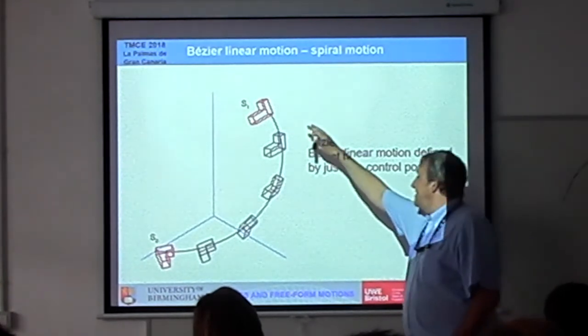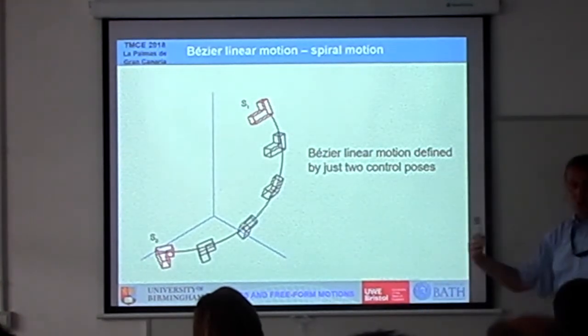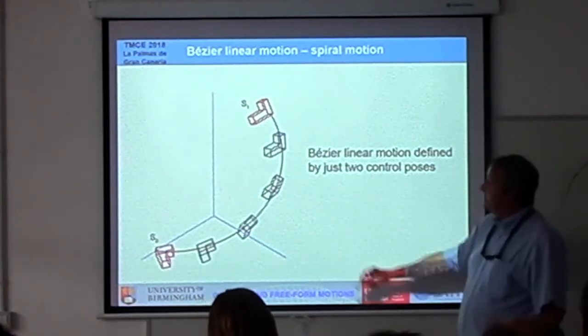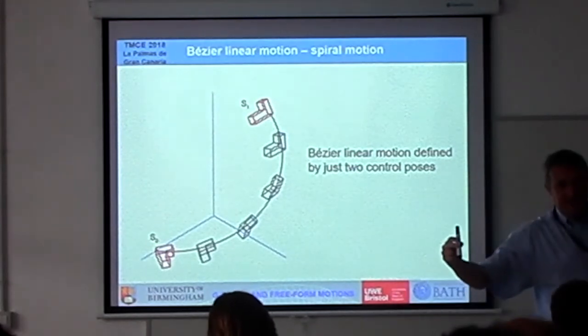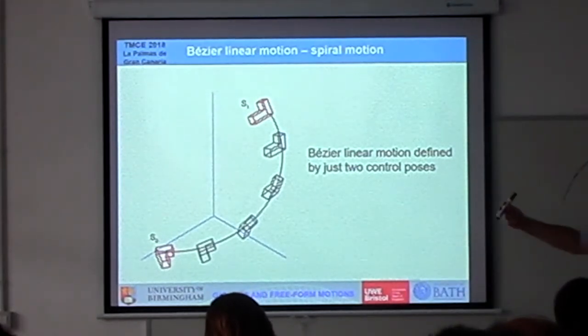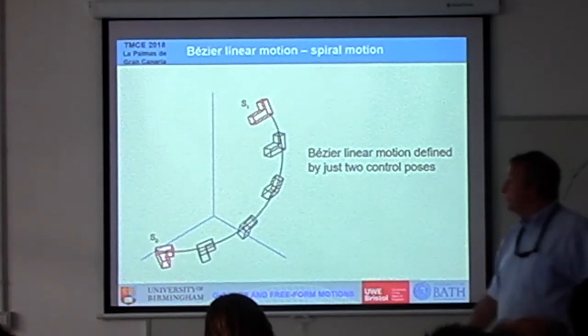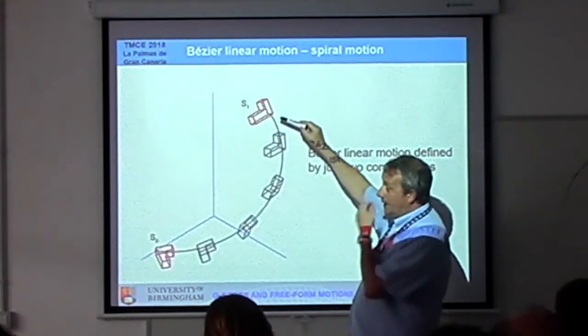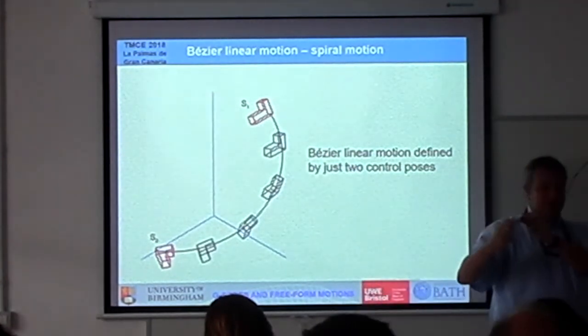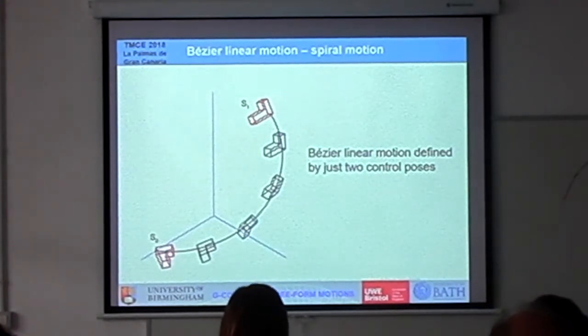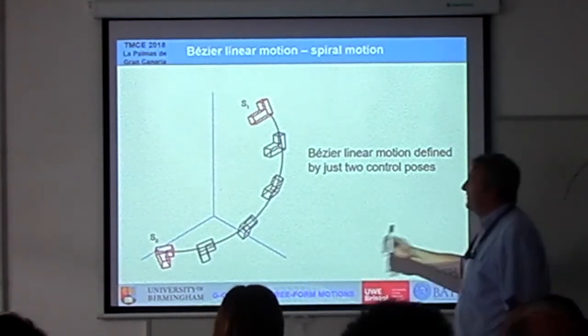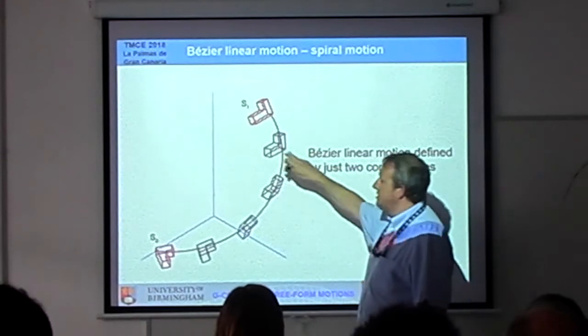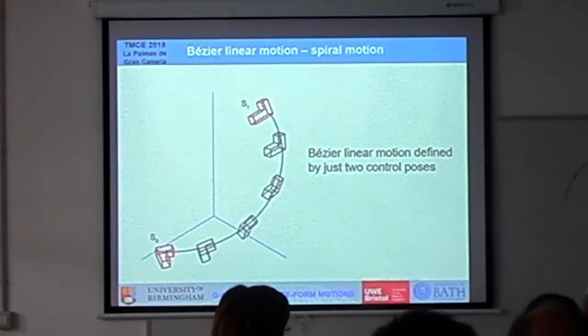So that's why we're advocating the idea of thinking about linear motions in geometric algebra to produce that. Using a linear motion between geometric algebra, all that we need to do is initially set its initial point in space, its initial pose, set a final pose, and then a motion that it needs to follow. And within that motion, it will actually change following that curve. That basically simplifies this process. We haven't got to dictate all the time points along this curve, because it's following that curve.